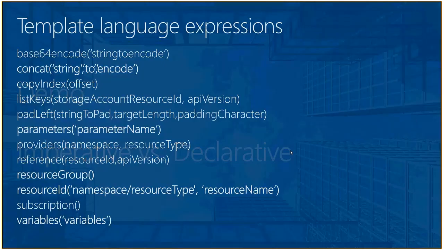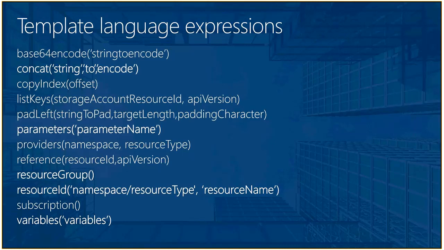Okay, so we quickly had a look at the template, and if that was the first time you saw it, I apologize. It might be overwhelming at first, but I want to talk a bit about some of the template language expressions we have. ARM has been around for a few years now, and since day one, we had support for parameters. We had several functions you could use, such as reference, where you reference a runtime state of a different resource. It might be in the same deployment, in the same resource group, but it can also be a resource in a different resource group.